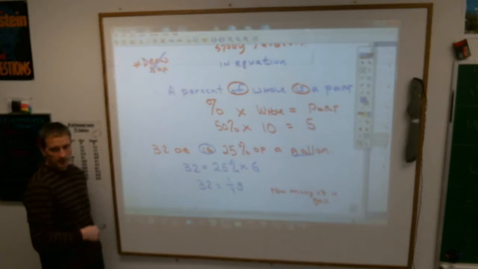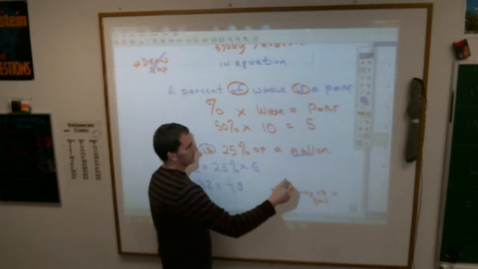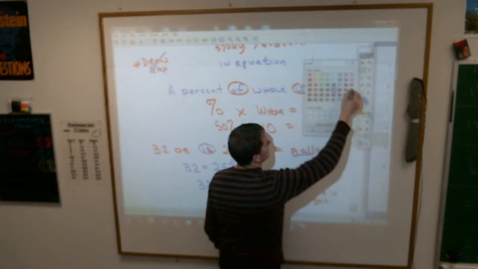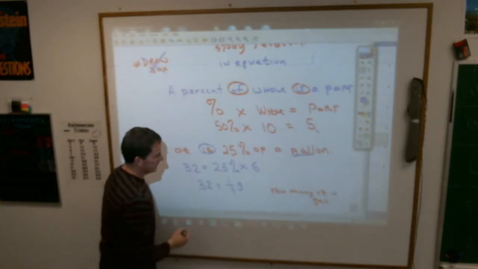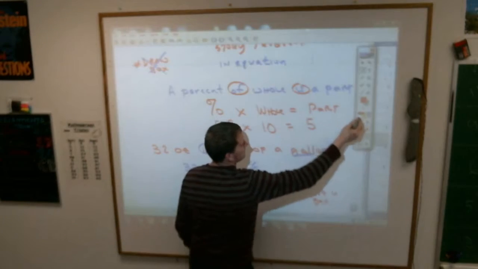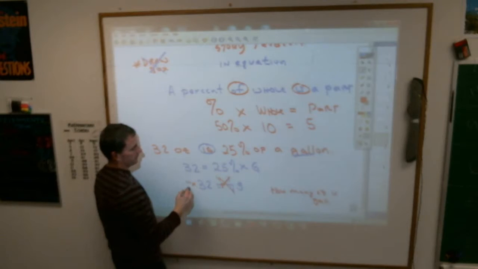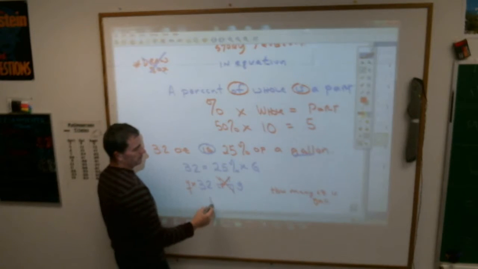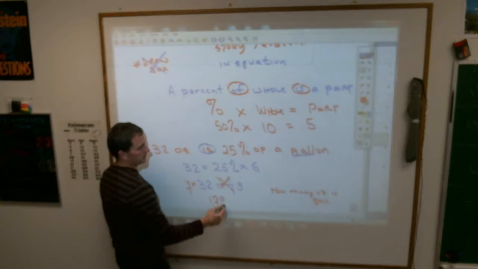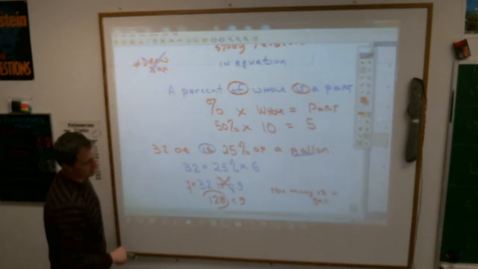Somebody asked me this question, I think, yesterday. Anytime you have a fraction in front of a letter, how do you get rid of it? Somebody, help me out. Somebody say flip and multiply? Yeah. If I want to get rid of this 1/4, I just multiply by 4 over 1, because the 4s all cross off. Multiply this by 4 over 1, and you end up with 128. A gallon is 128 ounces.